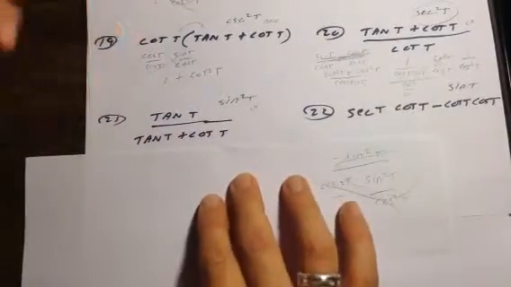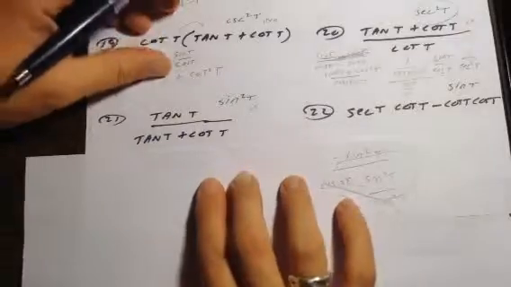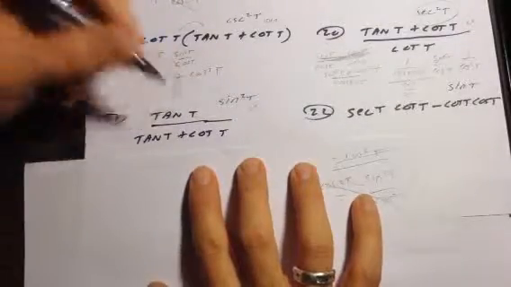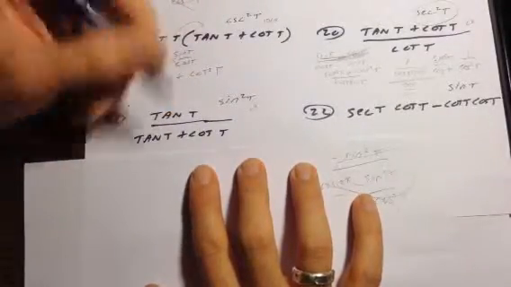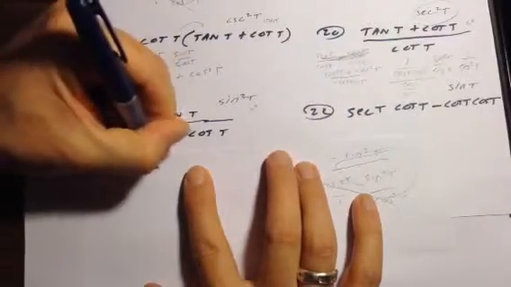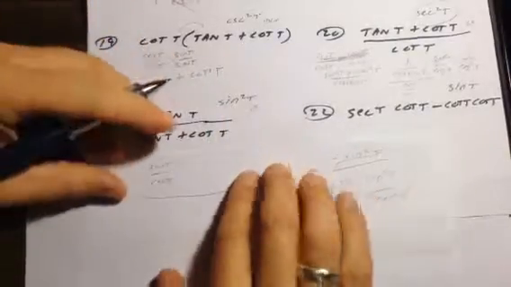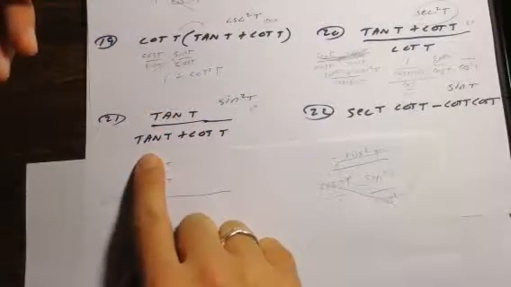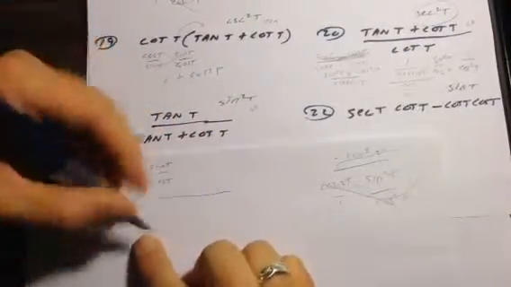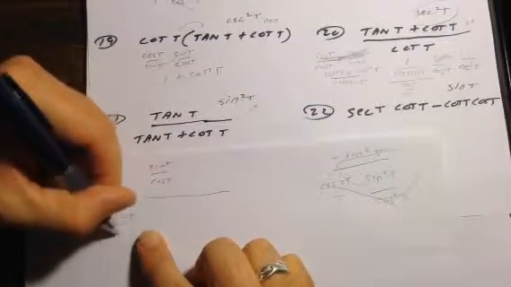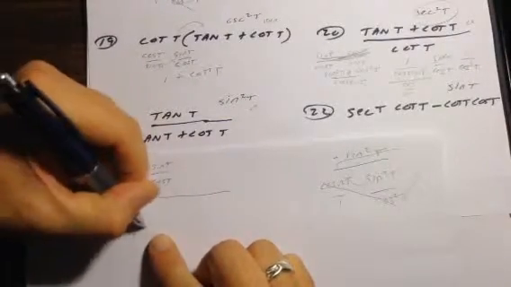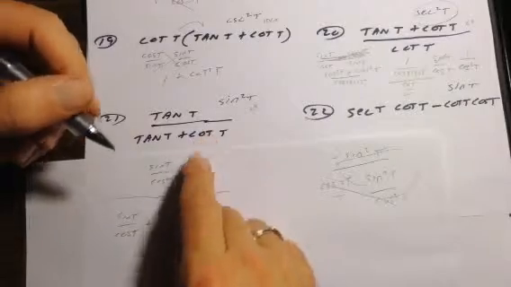Let's take a look here. Really the same thing, but we'll do it out just to make sure we're good. So I have tan. Well, I'm just going to write tan as sine of t over cosine of t. Let's do the math out here. We need to find a common denominator, definitely. So tan again was sine of t over cosine of t plus cotan, and I think that's cosine over sine?